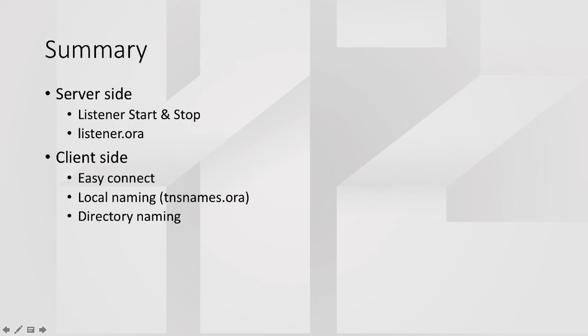In this module, we learned how the connections are established between the client and the server, or the different methods to connect to the database, and how to configure the listener, TNS names, and SQLnet using Net Manager. We learned how to connect to the database using the two most common naming methods, EasyConnect and TNS alias. Lastly, we reviewed how to stop and start the listener and how to force service registration through SQL*Plus.